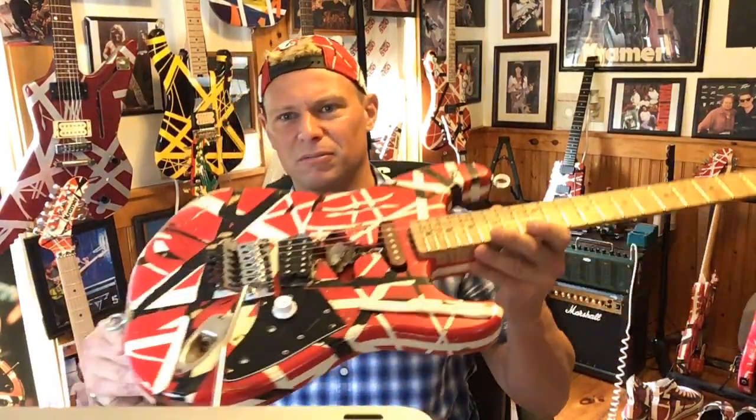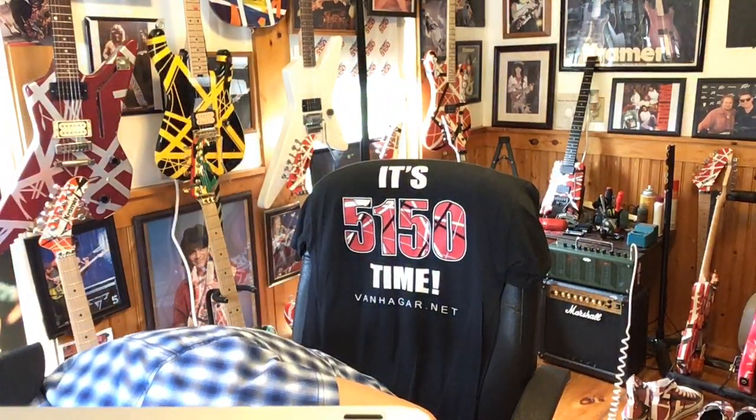That may stir up a little debate, but again, why would Eddie have two of those guitars and then decide he needs to go get a different one? And that's the same guitar. He said he only did that once. He cross-pollinated a Gibson with a Fender. That was that Frankenstrat guitar. And then he ended up painting it white, taped it up. Painted it black when it was Sunburst, then painted it white, pulled the tape off, put a maple neck on, there's your Frankenstrat. So we'll get into that debate at a later time, but there's just a little teaser for you. We'll be talking about all that.